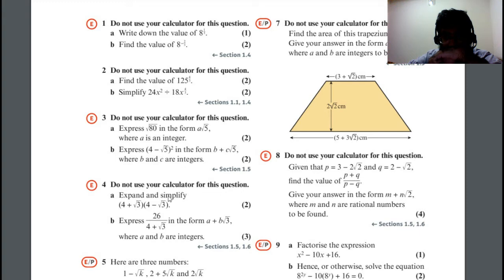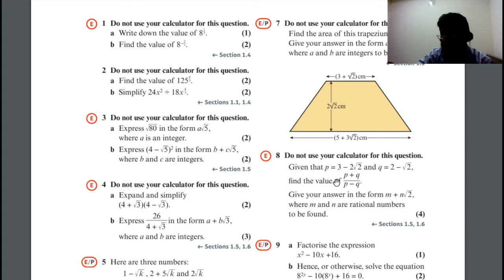Simplify the expression. So 24 divided by 18 will give me 4 by 3. Then 2 minus 4 by 3. Sir, what is 2 minus 4 by 3? It is 2 by 3. So it will be 4 by 3 times 2 by 3. It's just 2 minus 4 by 3, 2 by 3. Okay, that'll be the answer then.